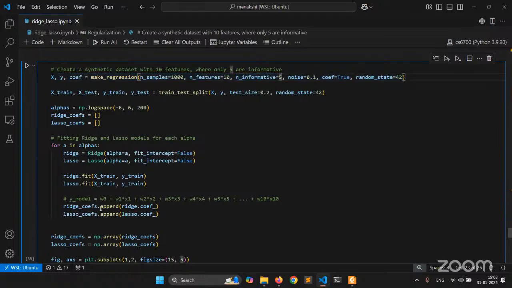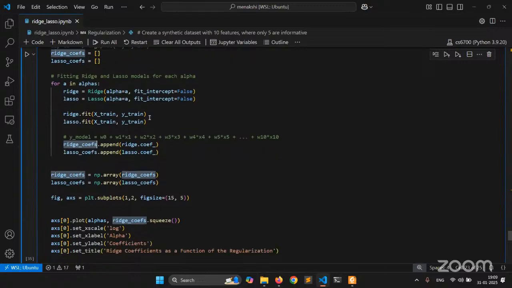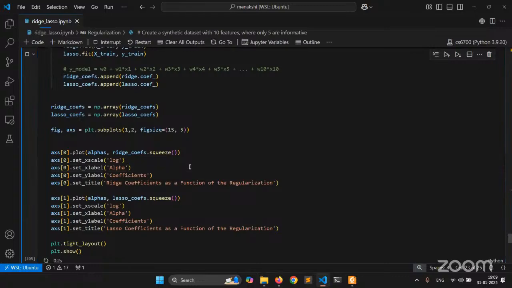Okay. So now, what am I storing here? The ridge coefficient just stores W1 till W10, excluding W naught. W naught is not stored in this value. So when you call this function, it will store W1 till W10. Now you are storing all these in the ridge coefficients, and you are changing alphas, using very different alphas, to see what is happening there, and you convert that into an array, and now we will plot these things to see how it looks.